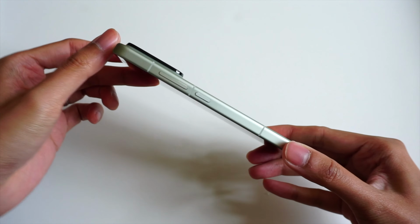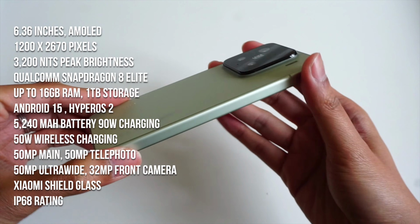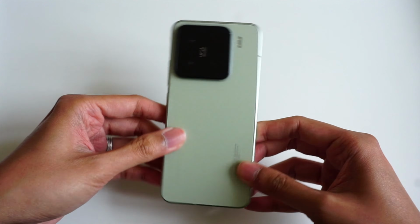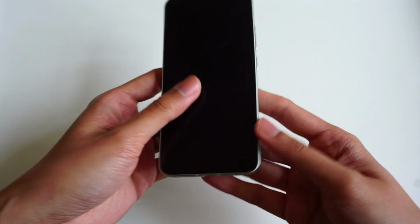Right, so when I first got my hands on the Xiaomi 15, I was impressed by its build quality. The phone's more pocket-friendly size and the matte glass panel really felt comfortable to hold, and it sure felt like a crime to put a case on the phone. The phone's screen uses Xiaomi's own strengthened glass, although you do get a pre-installed screen protector. The phone also comes with an IP68 rating for a bit of added dust and water protection.